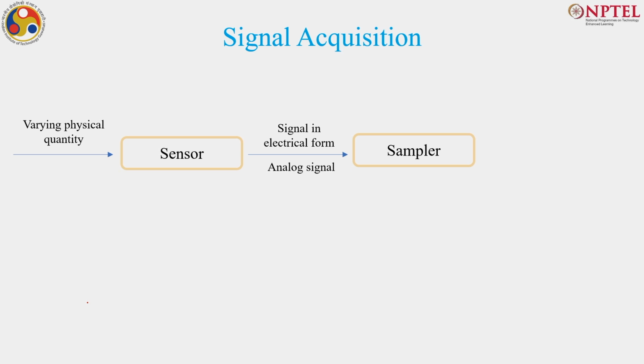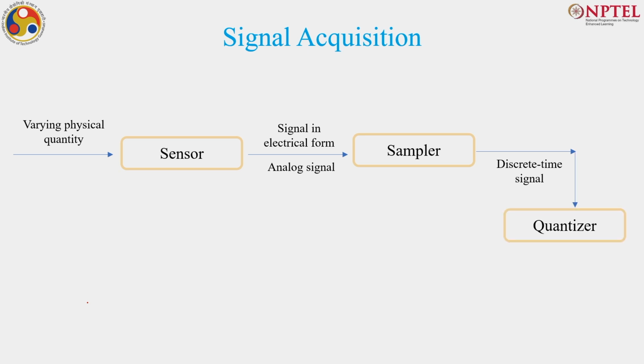Next, we have something called a sampler. Now, a sampler is typically used for digital signals, and in this course we are mainly focusing on digital or discrete time signals. So, I would say that the analog signal is transferred to a sampler, and what the sampler will do, as the name suggests, is take samples of the analog signal at some specific time intervals, and the result of the sampler is a discrete time signal.